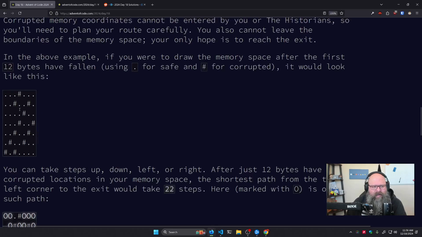Say your shortest path is something like that, and then you go here, and this thing blocks down, so now your shortest path is to go this way, and then this thing blocks down, and now your shortest path is to go this way.